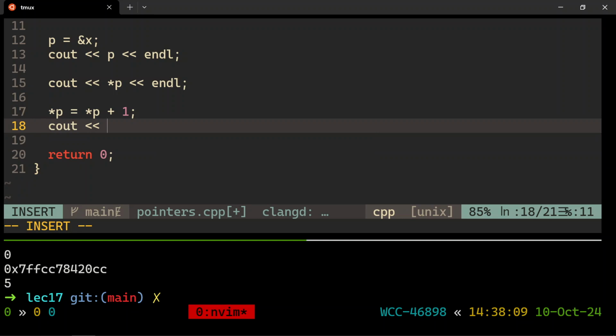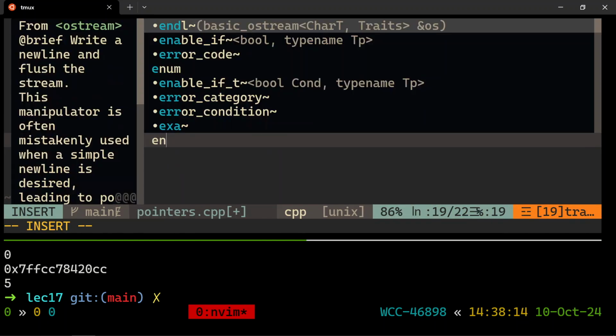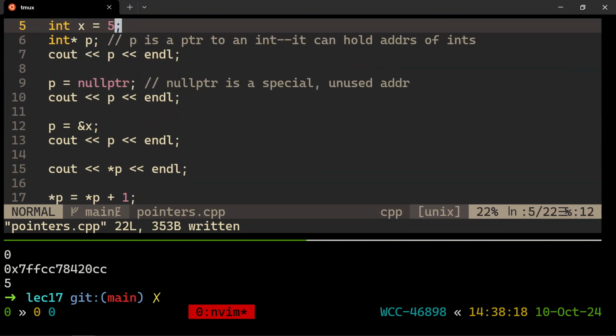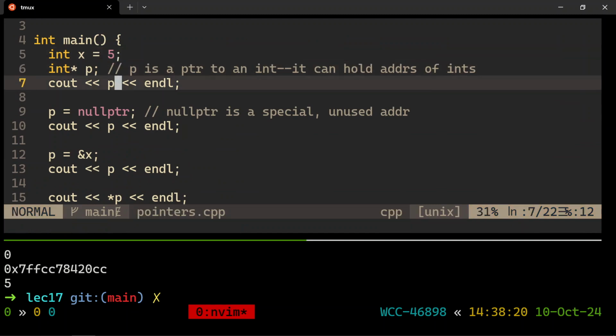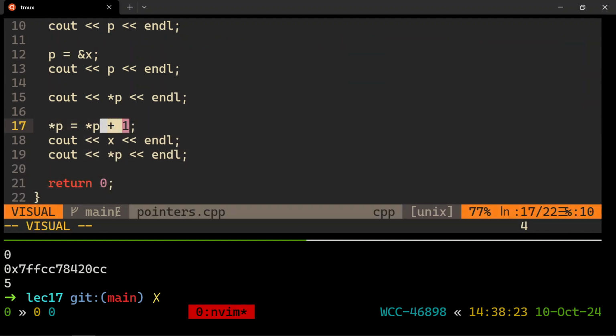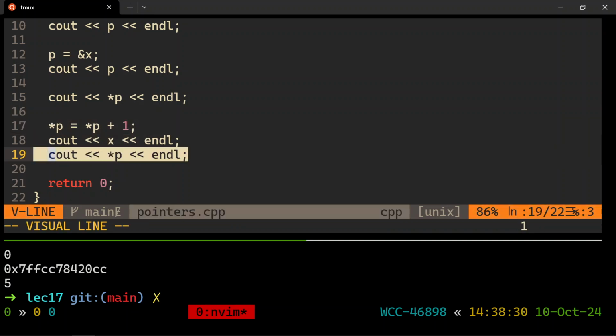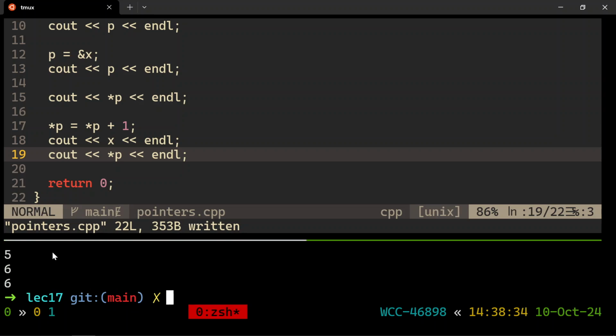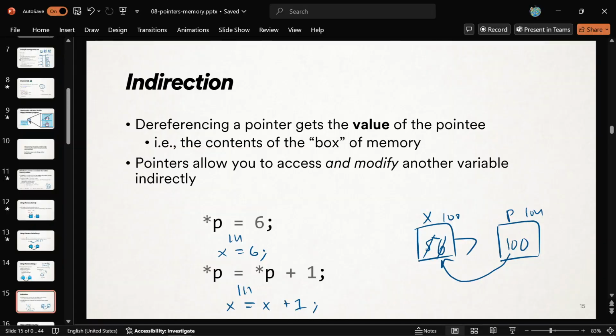All right, let's do cout X and cout star P. So this should make it, right? What was X holding before? It's holding 5. So this is going into that place in memory, making it 1 bigger, and storing it right back at that same spot. So X and star P are equivalent things to say at that point in time. They're both holding 6 right now. You see that? That's very nice.